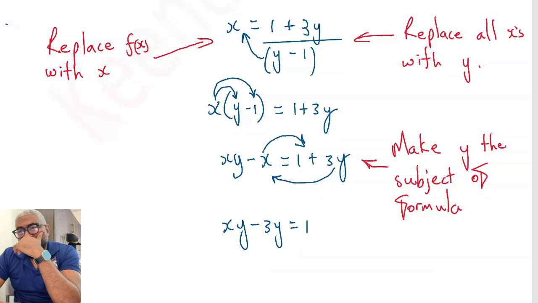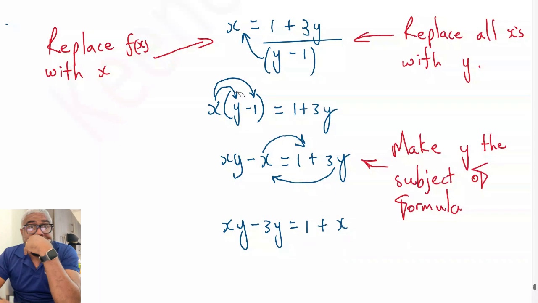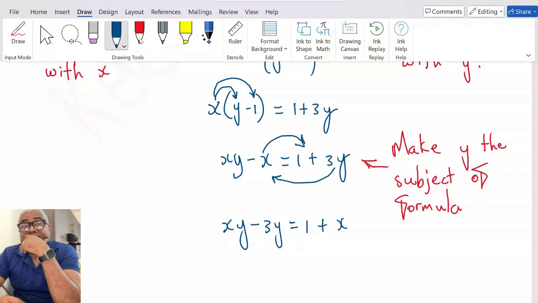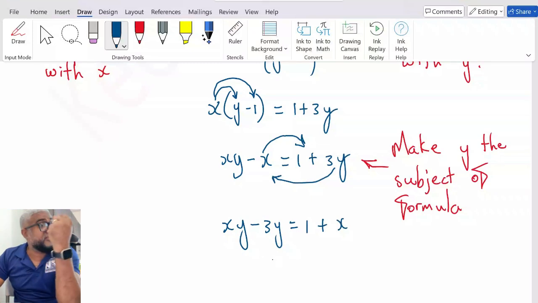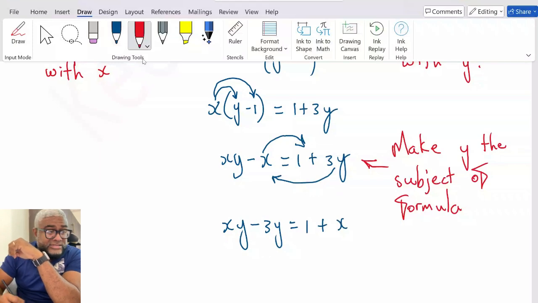For the x, I would divide by x to get rid of it. No, you see how it's minus x here? The opposite of minus is what? Add. Right, so you just have to add x here. Everybody did that face to face? Everybody did this, or they didn't even reach here? So we need to now factorize all the y first of all. We're going to factorize the y.